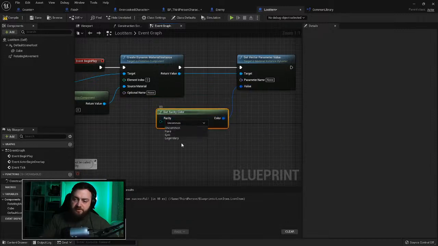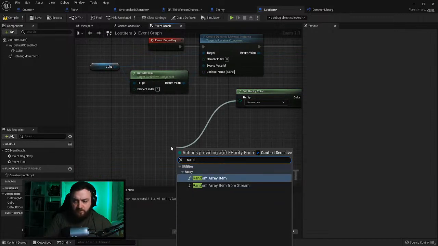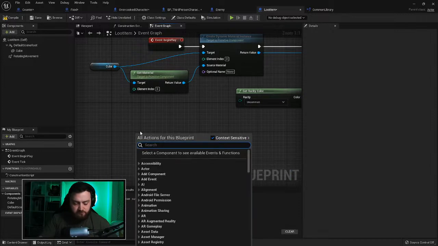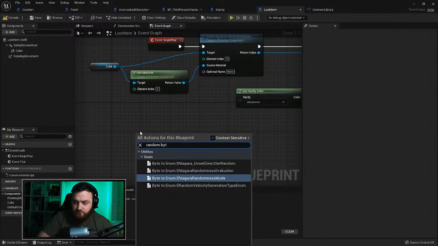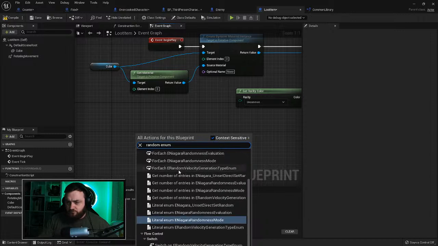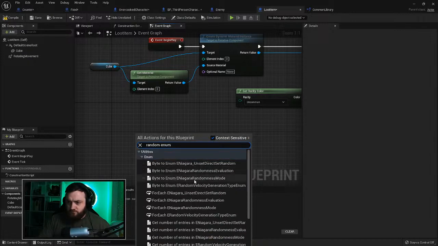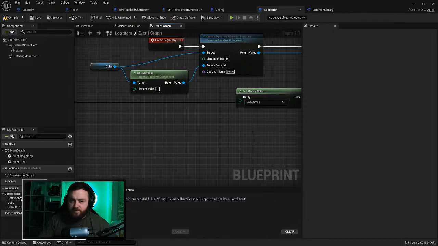I choose whatever rarity I want. If it would be randomized, you can do that too. Random byte. No, random enum. Yeah, okay.